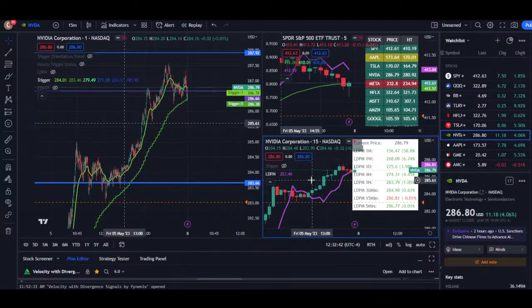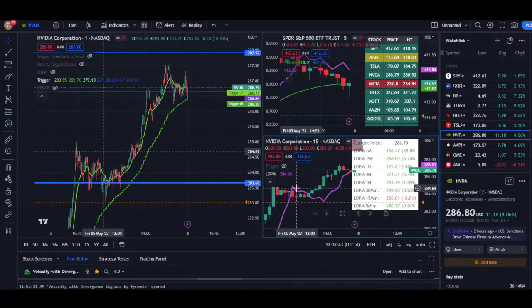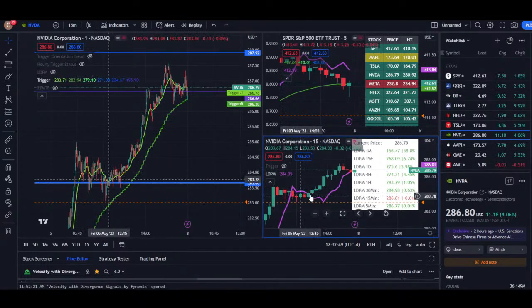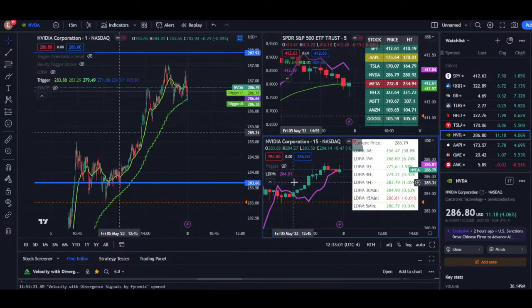And it's that simple. So on Nvidia, when did the purple line go below price? Right here. You guys could see it lines up left and right side of the screen. So right here in this candle, price was at about 283.89. And as soon as it went below price, you could see that from then till almost the end of the day, it was below price, and price moved steadily to the upside. So we'll use this a lot for entries and exits.